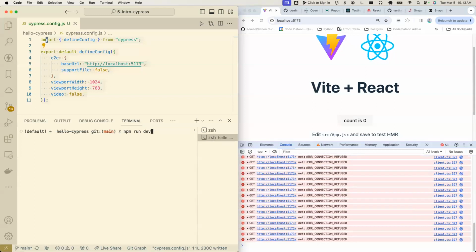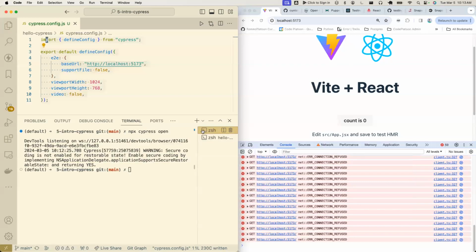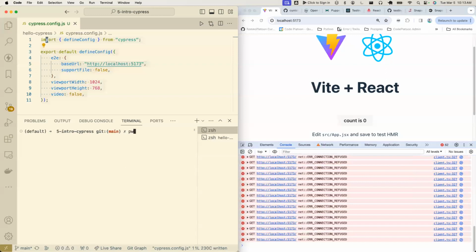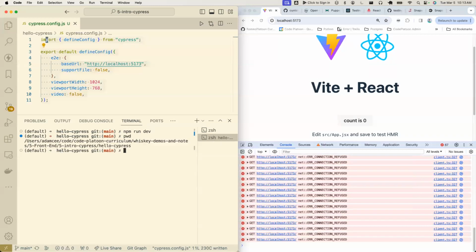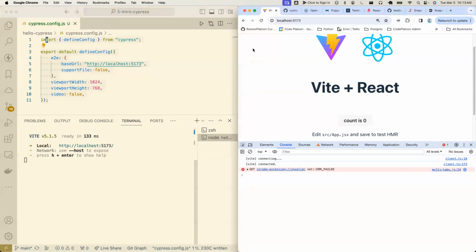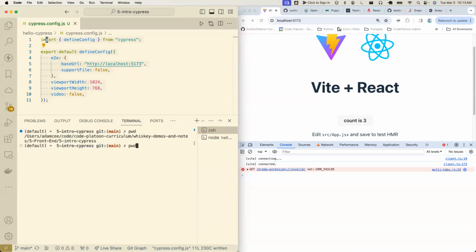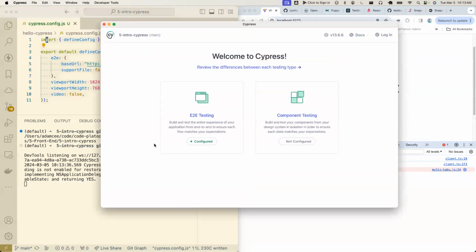So just to simplify your workflow, what we recommend is you will want to have two terminal tabs, both in the root directory of the project. And go ahead and run the React app first and make sure that that one's running, which we'll need anyway. And then in the other one, we can run this command npx cypress open. And this is what I was expecting to see before.